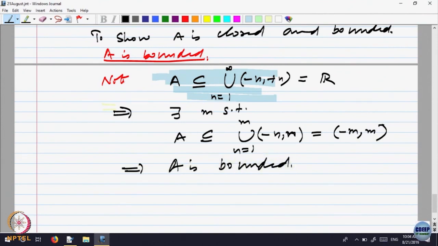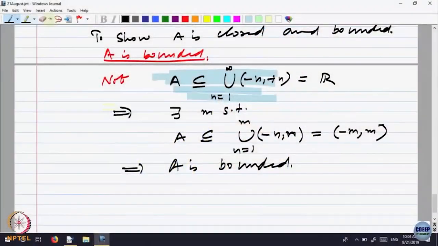How do we think of the proof? We want to show A is bounded, it lies between some limits, and that should be something like an interval, and we should go to a covering. So, we manufacture a covering so that this is a particular element and use the Heine-Borel property. So, A is bounded; let us show it is also closed. So, A is closed.